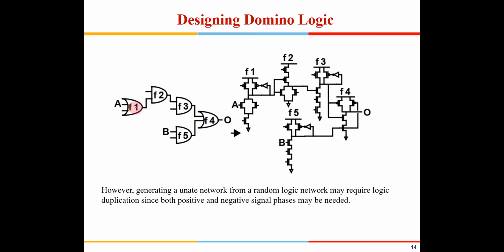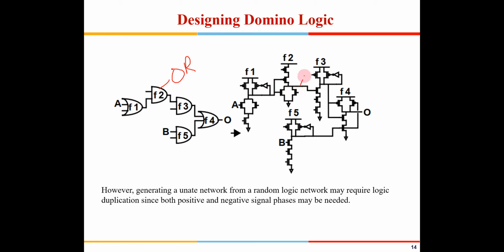Suppose you need to implement a dynamic logic. So this is an OR gate. Okay, I think this has been made NAND out here. So this is an OR gate. You have an A, and then you have F2, another OR out here, and here OR out here. So if you see here, this F1 has been implemented as a dynamic OR gate. You are supposed to have an inverter out here, right? So here you have implemented F2 also with an OR gate. Like you have taken A as one of the inputs. There are other inputs also available here, but then you have not put an inverter here.